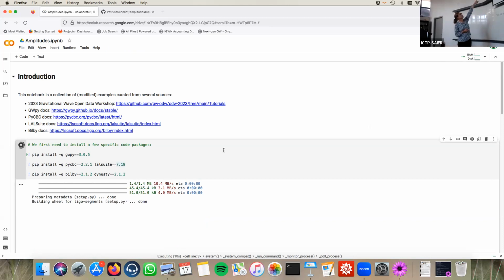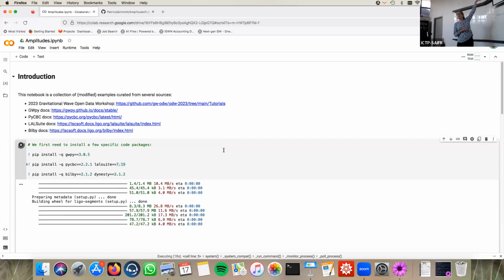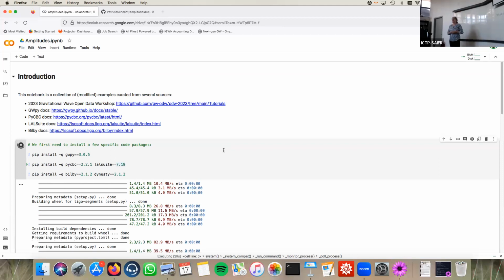We'll be installing GWPy for the data manipulation aspect, PyCBC in this particular case for generating some waveforms, LAL Suite, which contains the waveform code, and Bilby, our inference package. And our inference package also has dependencies on other packages. In particular, the sampler that we will be using today will be Dynesty, which is a sampler developed by Josh Speagle. So that's an external Python package that will be loaded in.